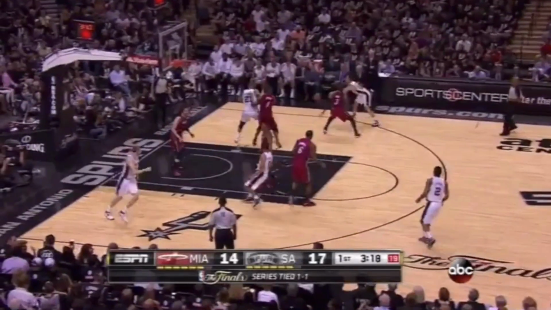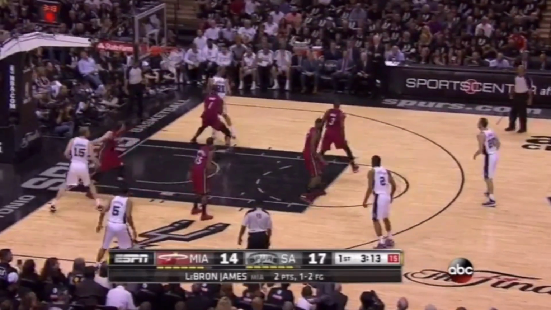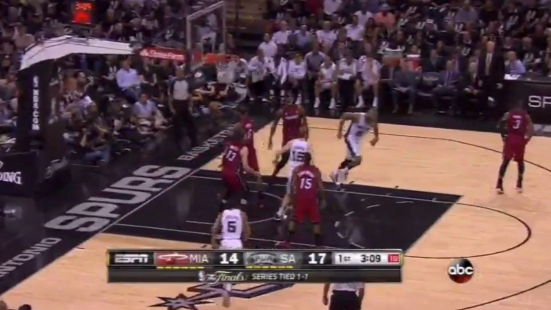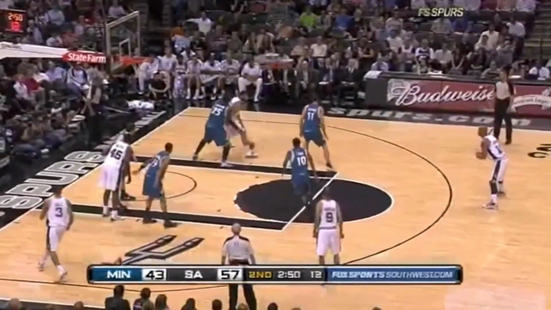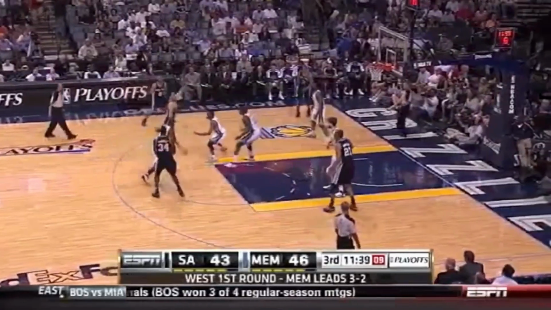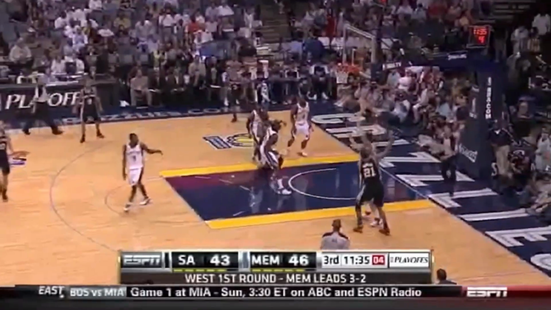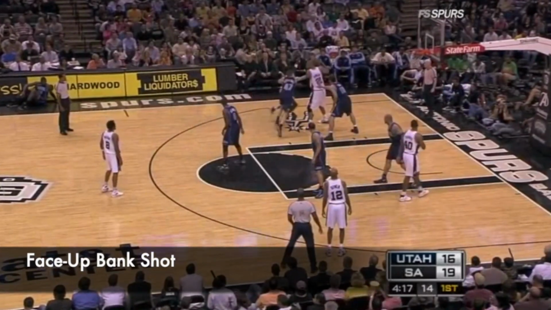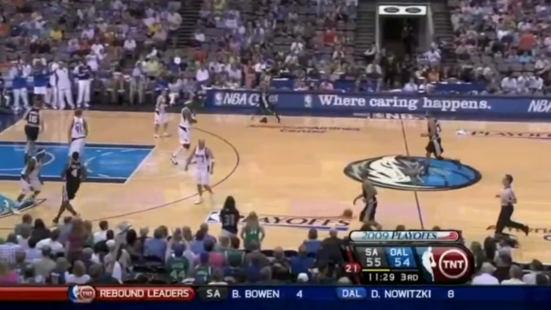You can see with Tim Duncan catching the ball in the low post, he wanted the ball on the right block, and then he had a couple go-to moves going middle, and then he had two go-to moves going baseline. We see with the drop step, righty hook, and then the pivot back, righty hook. He was so good at knowing what he wanted to get to every time he caught the ball in the low post.